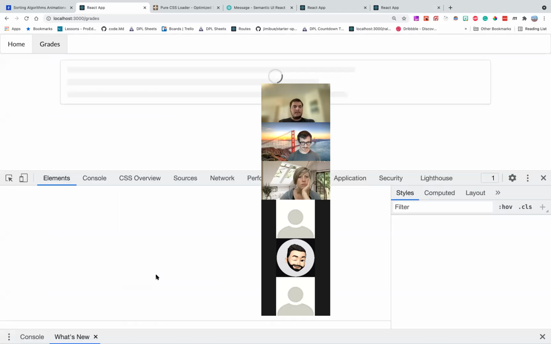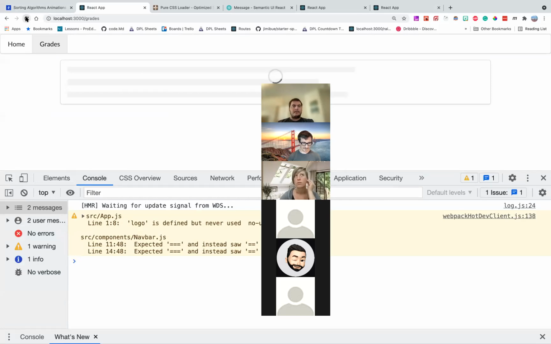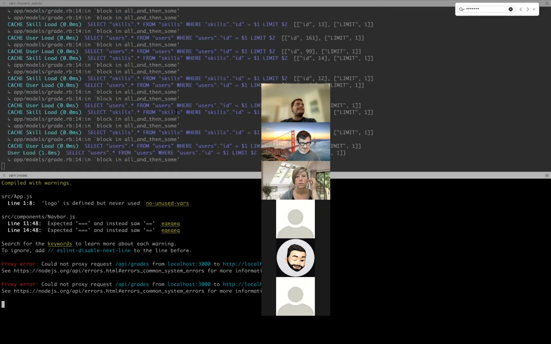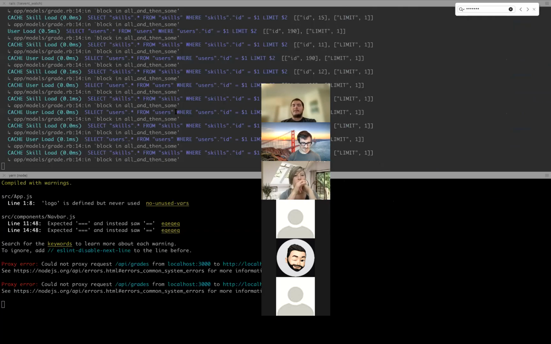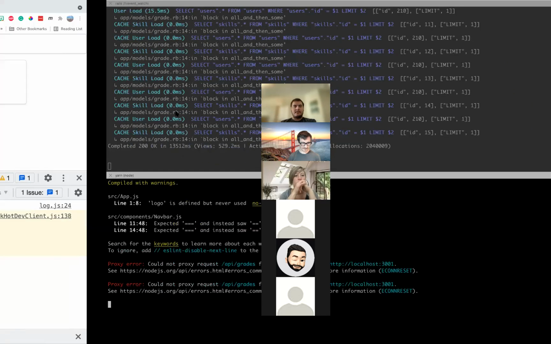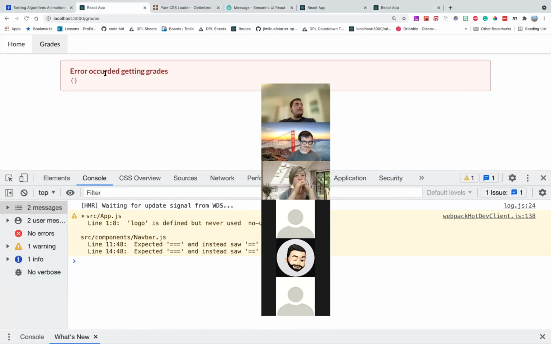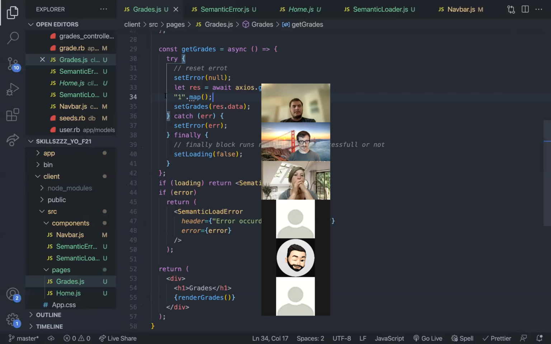Inspect. Oh, it's still doing my. Okay. So it's not going to stringify that, but at least it caught that error and then it's, you know, saying something went wrong. Cool.